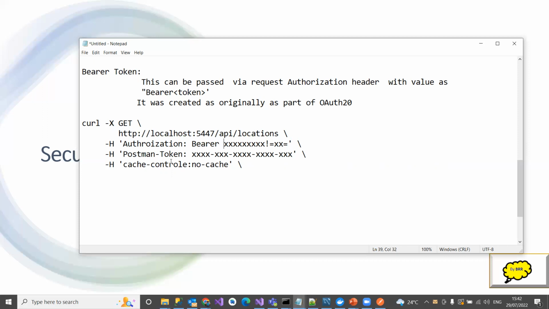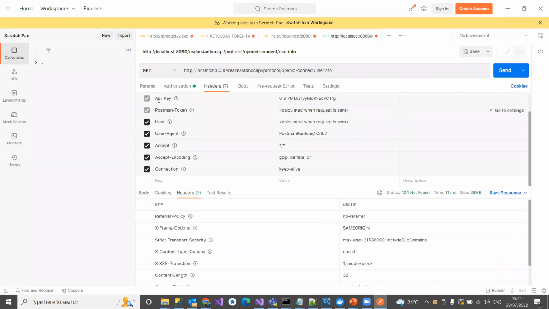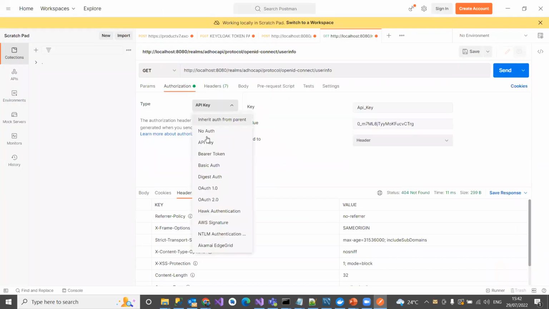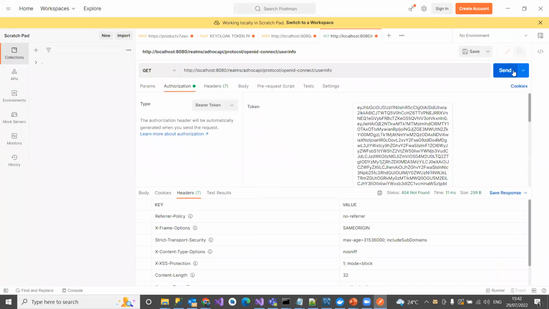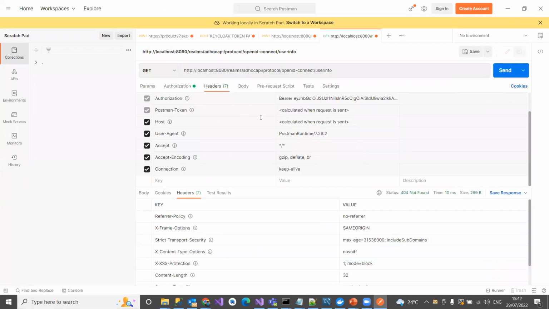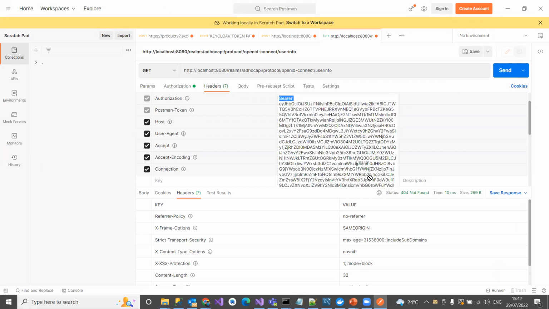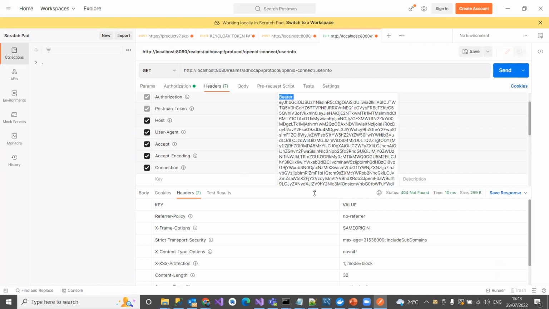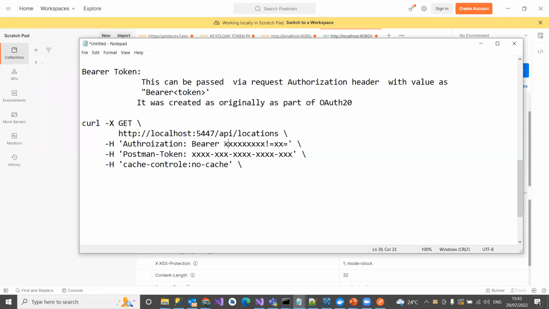And again, the Postman token will be as it is. If you go and see here in authorization, if you pick bearer token, this is the token. And if you see here in the request, it is sending bearer and the token. That's what I told here, bearer, and this is the token. This is all about bearer token.